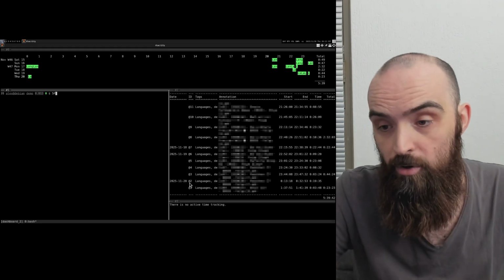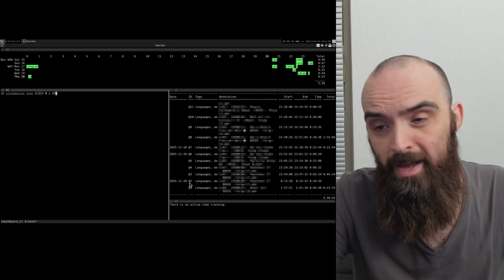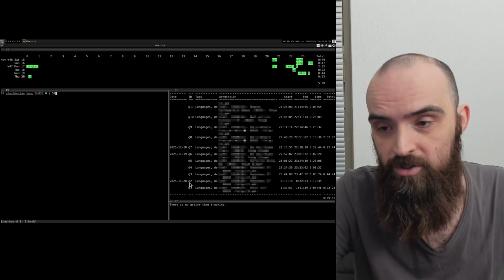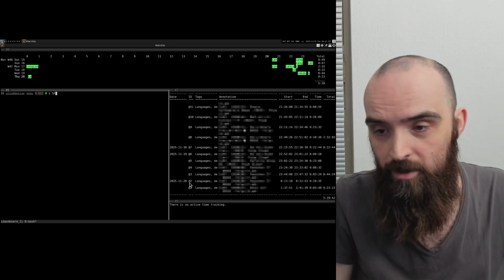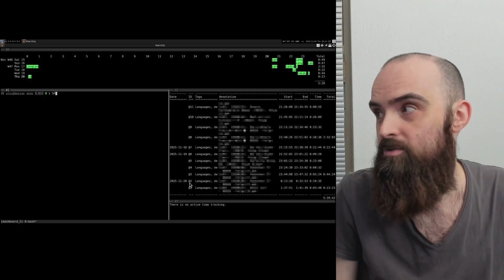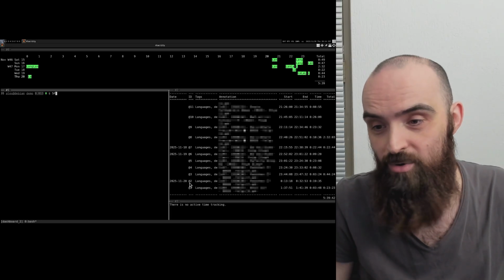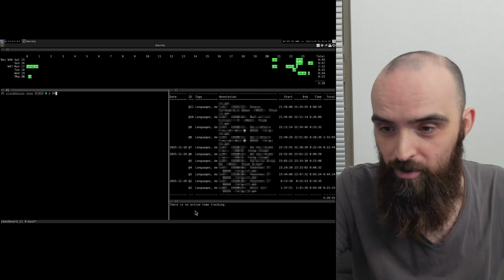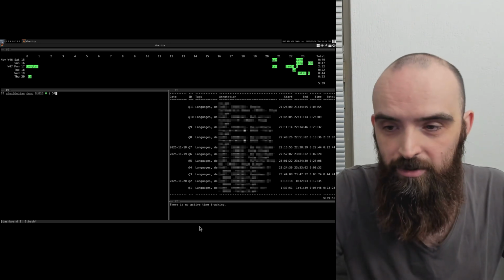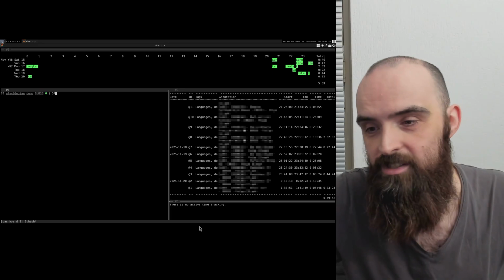And basically I wrote an MPV plugin that allows you to automatically track the files that you play in MPV player. So this can be useful for language learning, or just to track whatever you listen to or watch in MPV for whatever reason. So if you'd like to learn more about that, there's going to be a video, so you could check it out if you're interested. But as for this video, we're gonna wrap up here.